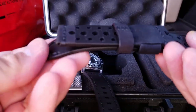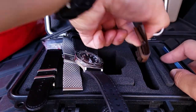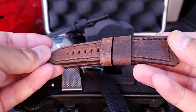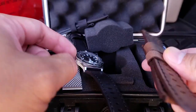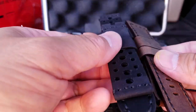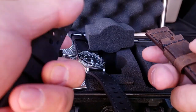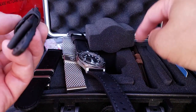It comes with this perforated one, kind of rally style, I guess. And lastly, it comes with this other brown distressed Horween leather strap. Pretty cool. You just get one set of spring bars, so you're going to have to reuse the hardware off of this for the other straps. These two have theirs, but this one you'll have to use the spring bars right there and there, and then reuse the buckle right there. And that's that.